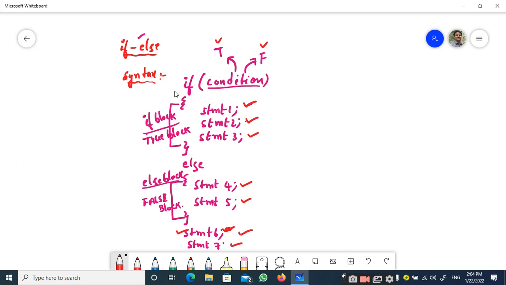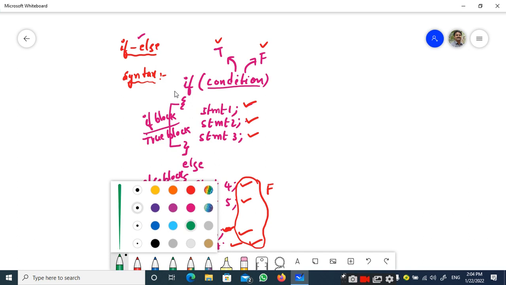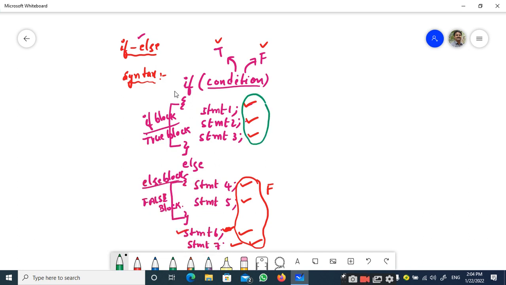So statements 6 and 7 are also executed. So these 4 statements constitute the execution if the condition is false, and these 3 statements along with statements 6 and 7, these 5 statements, are going to be executed if the condition is true.